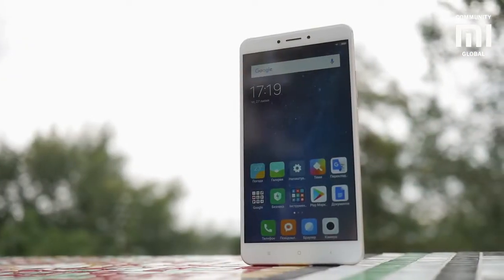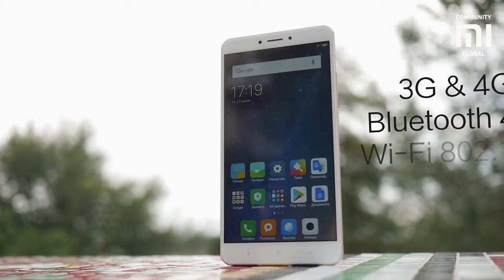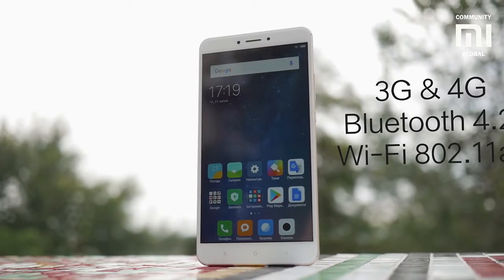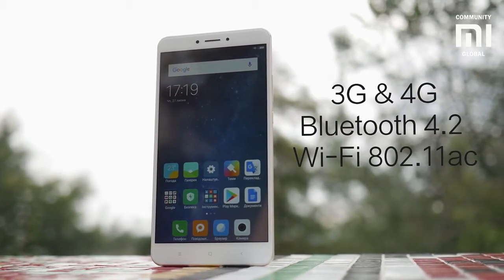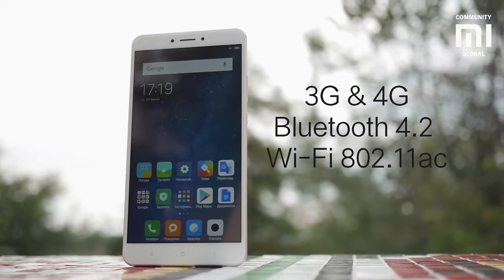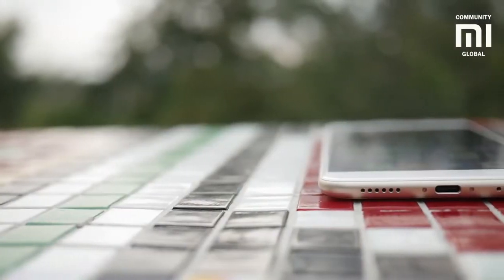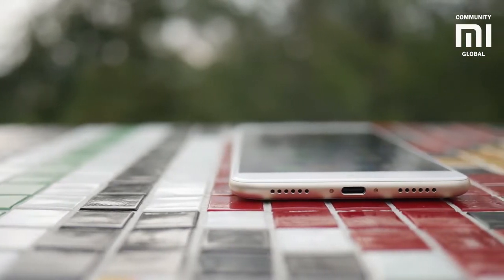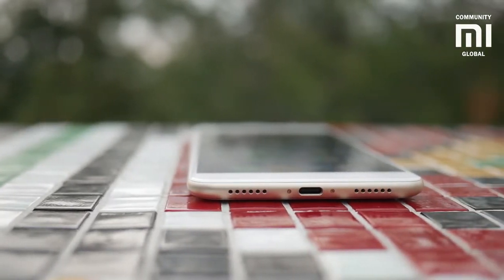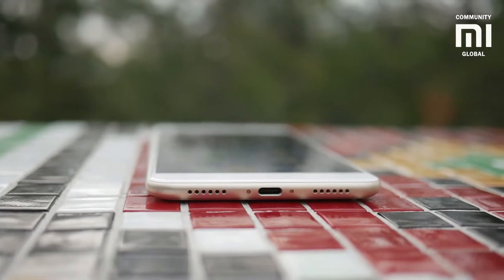The smartphone is equipped with almost all modern modules of data transmission, including 3G and 4G, Bluetooth 4.2 and dual-band Wi-Fi. Sadly, NFC is missing. For wired connection, Mi Max 2 packs in USB Type-C. For navigation, there is a GPS and AGPS. Location search speed is high even in densely populated urban areas.